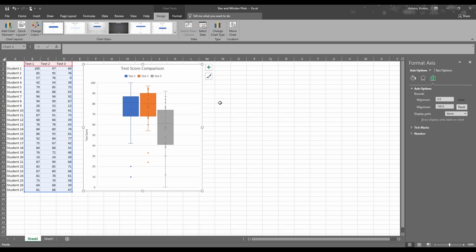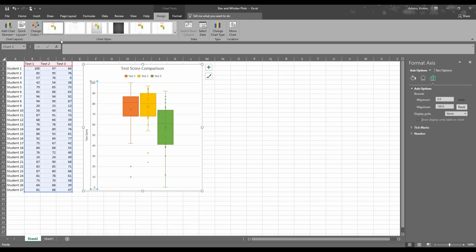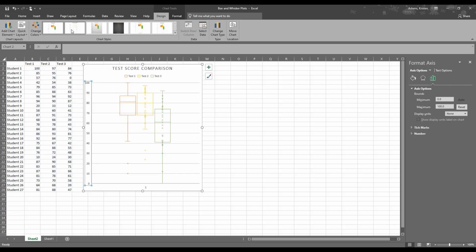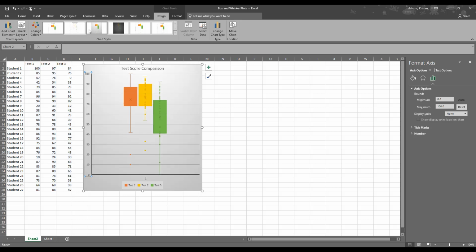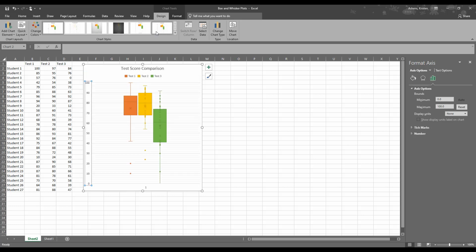Okay, one of the last modifications that we might want to do is change the color or the style. We can do that up at the top under this Change Colors option here, depending on what you'd like. We'll just do this one for today. Okay, and we can also change the chart style. There's a few different options for it up here. Some of these make it a little easier to read. I kind of like this one at the end because it's got more of the minor grid lines so that we can easily see what the scores are. So let's go with that one.